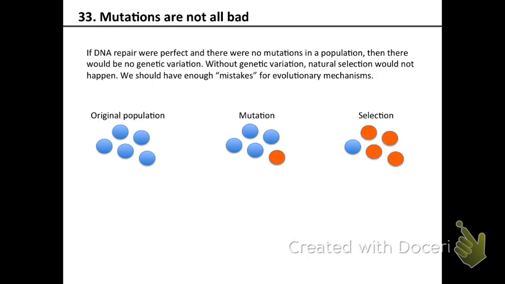And then let's imagine that there was an environmental shift or something that put pressure on that population, but it turns out that this cell here that was orange has a much better fitness compared to these cells that are blue. What will happen is over time, under this selection, the population will change so that most of the cells are going to have this orange genotype and fewer cells will have the blue genotype, right? Because the orange ones have an advantage.